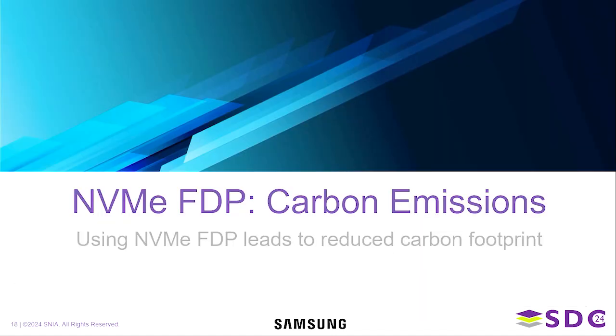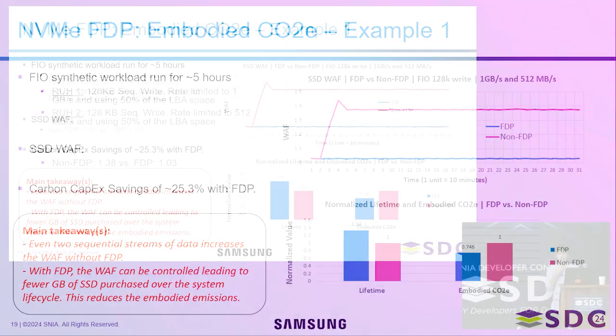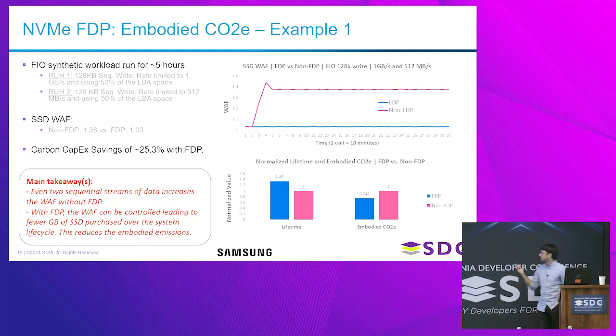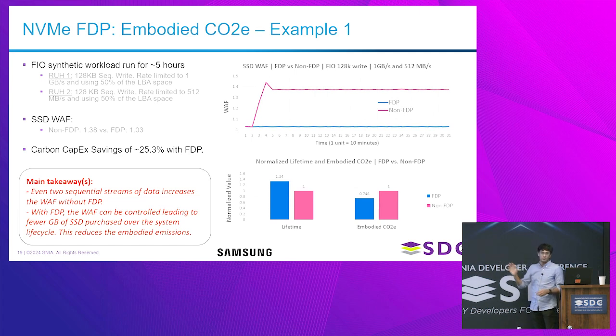So what does using FDP mean for carbon emissions, which has been our discussion till now? What does it mean for write amplification and therefore carbon emissions? The first example that I'll use to illustrate FDP's impact is, again using FIO, where I have two streams of data, both sequential, but both writing at different rates. You'd assume that if both are sequential writes, you can still achieve a low WAF without data placement, but nope. If you look at the graph, the line in blue is the FDP WAF. You're able to achieve a WAF of 1, whereas without data placement, even though you have sequential writes happening to the drive, the different write rates result in the WAF going high, to roughly 1.4.